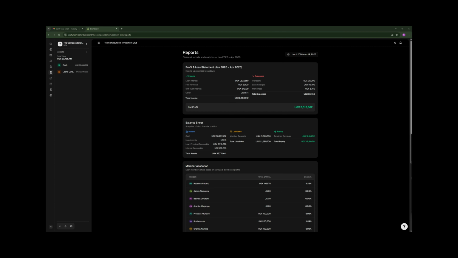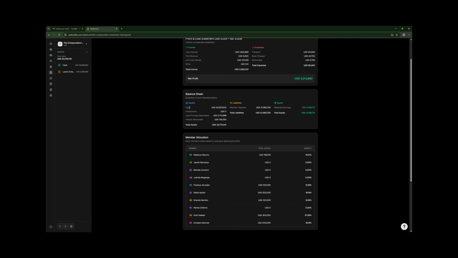So, what is an asset and why does it matter? An asset is anything of value that the club owns. This could be physical, like a piece of land or equipment, or it could be financial, like shares in a company or a bond. Assets represent part of the club's wealth that is not sitting in a bank account. The club's cash balance tells you what is available right now.